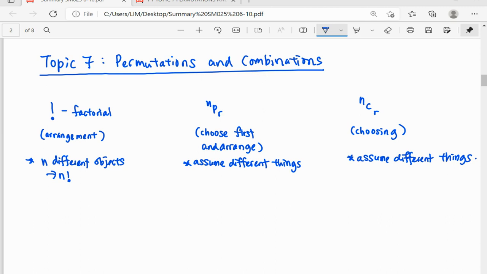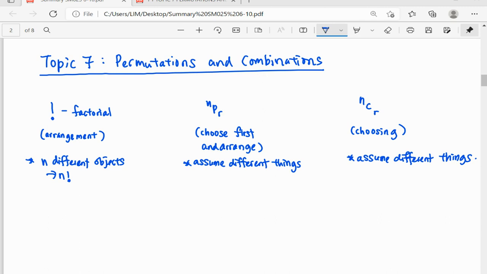Like we say 3 factorial. 3 factorial means we're going to arrange them. So red color in the middle, get in one way, and then maybe we just reshuffle. So we reshuffle black color in the middle, and then we reshuffle again green color in the middle, or maybe red and black color we reshuffle.